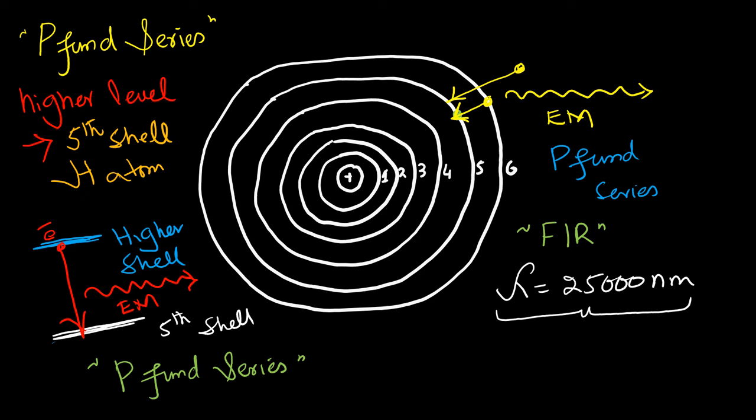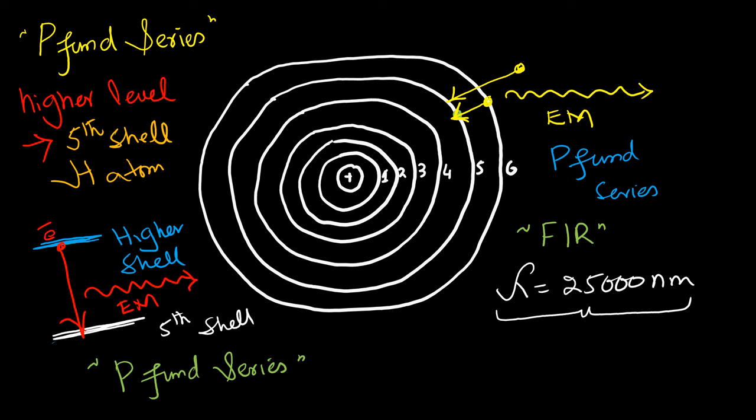So these are the five series of electromagnetic radiation which will be produced in a hydrogen atom whenever an electron jumps from a higher energy level to a lower energy level. These series are the Lyman series, Balmer series, Paschen series, Brackett series, and Pfund series of electromagnetic radiations. Now let us discuss the energies of the series of electromagnetic radiations produced in the hydrogen atom.